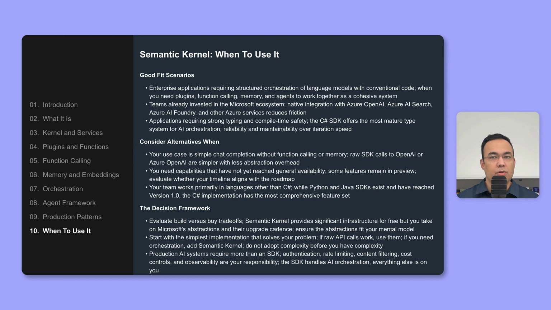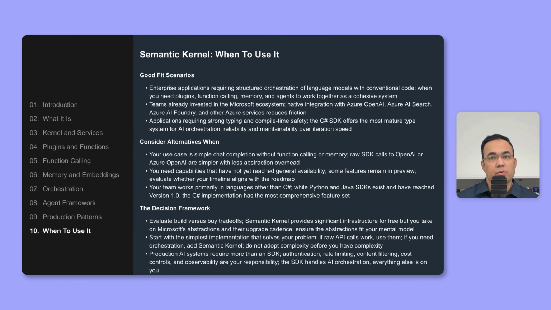It's particularly strong for teams already invested in the Microsoft C# and Azure ecosystem. However, it also supports other ecosystems just as well. Native integration with Azure OpenAI, Azure AI Search, Azure AI Foundry, and other Azure services reduces the friction. If you are deploying to Azure, the operational work here is pretty straightforward.